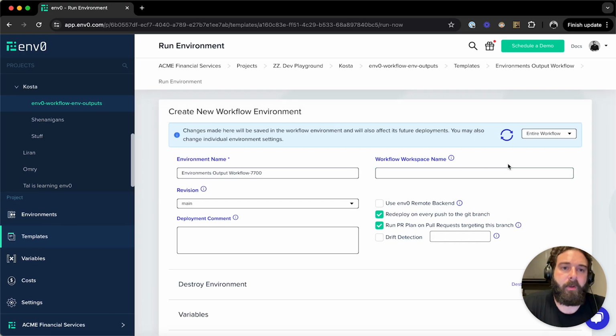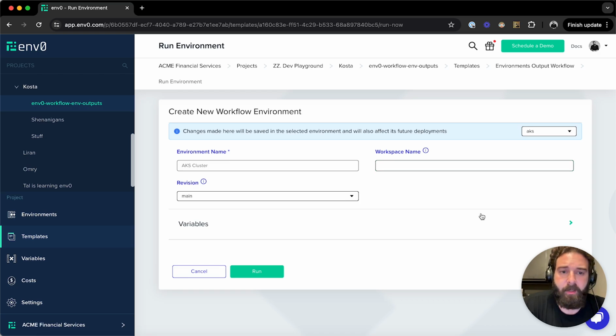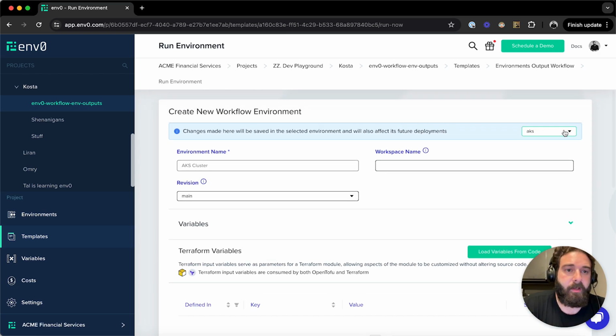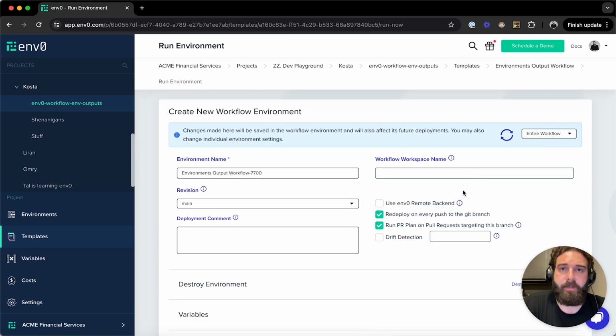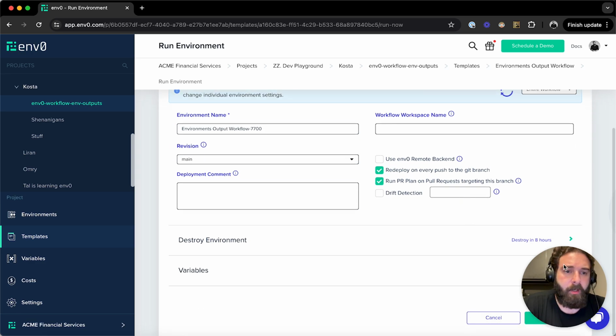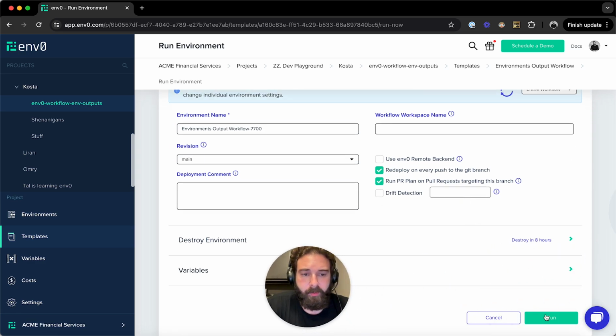There are three sub-environments defined for the workflow, and we can access individual settings for each one of them by selecting its alias and going into the settings. I'm going to leave this all as is, and I'm going to go ahead and deploy this environment.